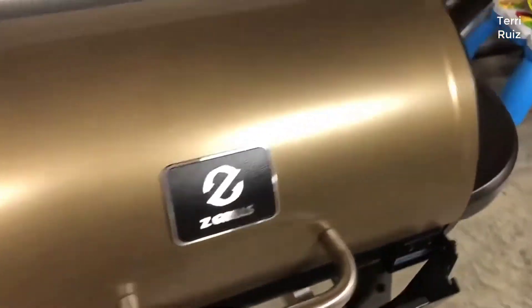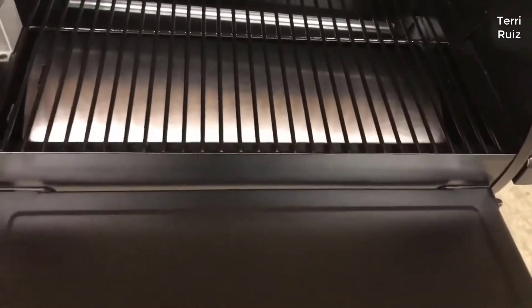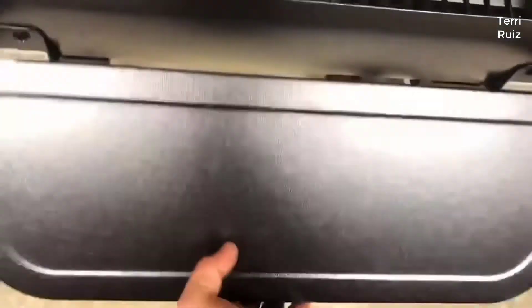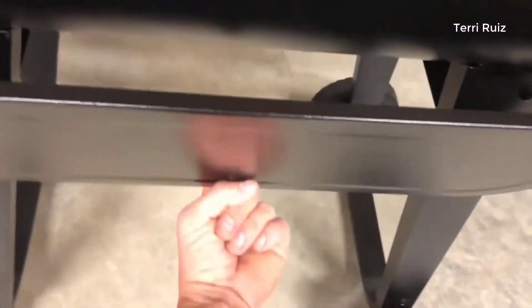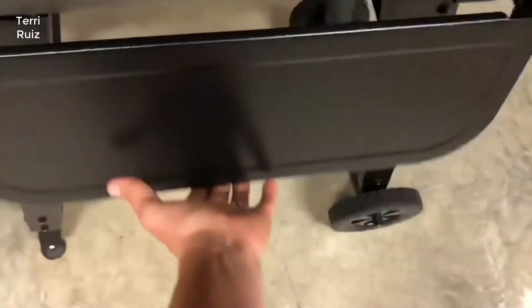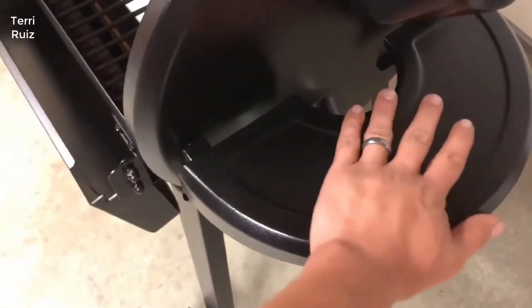Let's get this straight off the get-go. This is pretty much an obvious copy of the Traeger wood pellet smokers. In terms of design and finish it's almost exactly the same. In fact, the grill covers for the Traeger 22 series actually fits this perfectly. And if you really want to know the difference between this grill and the Traeger, honestly, a couple hundred bucks. That's about it. And that's the beauty of this grill — you're basically getting a Traeger quality grill for much less money.